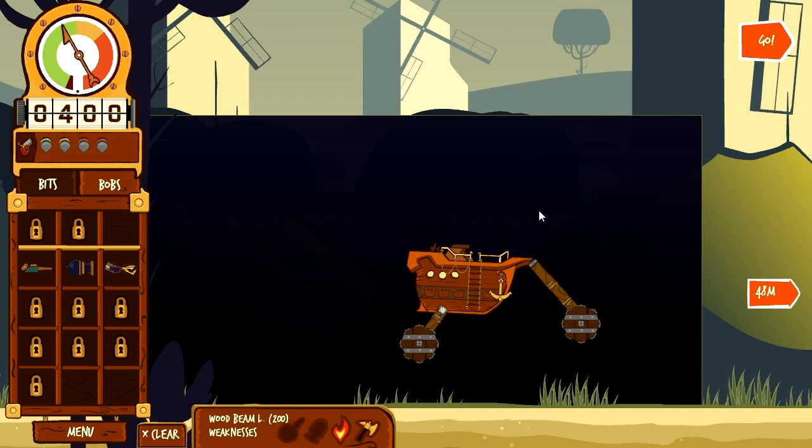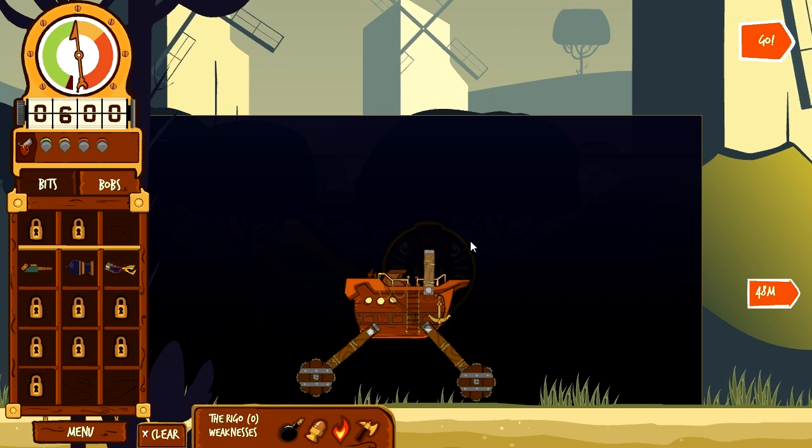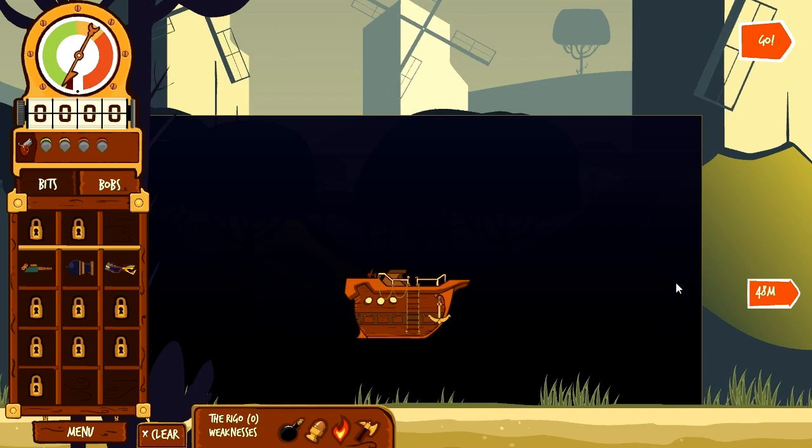I wish there was a clear all button. Maybe there is a clear all button. Yeah, it's clear my ship. Okay, I didn't notice that before. And it always starts in this kind of design right here. But you can get rid of this stuff if you want to, and oftentimes I choose to. Although this is a well-balanced design just for locomotion.